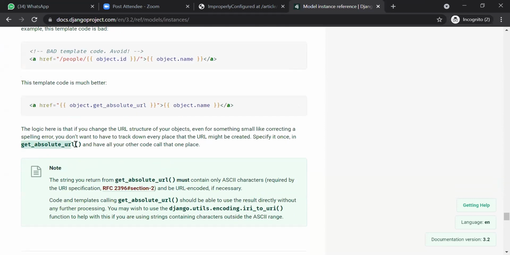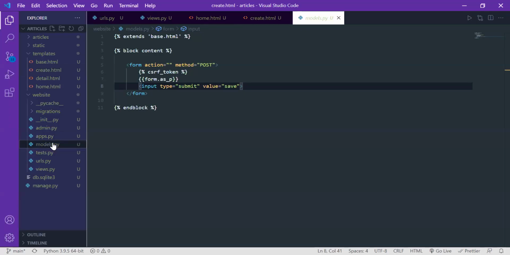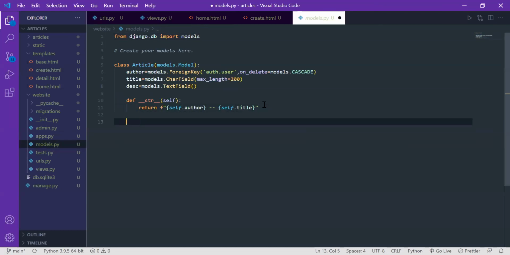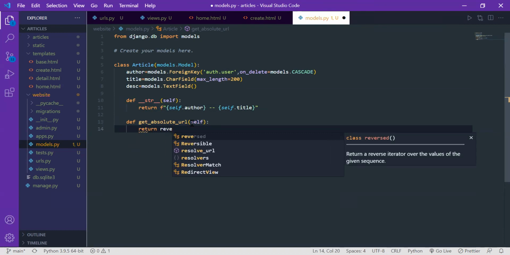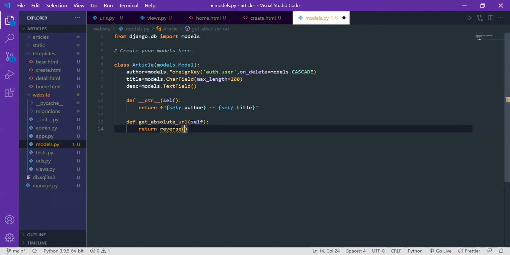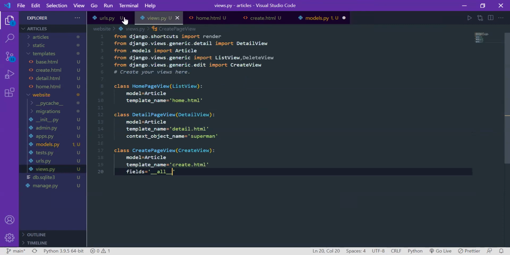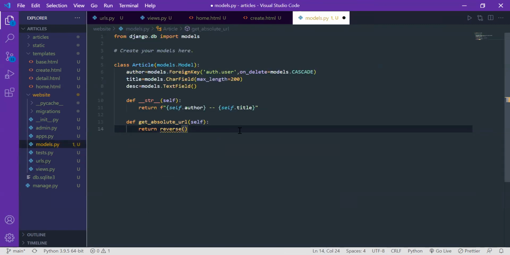If I copy this complete name, for this we have to come inside our models.py file. Coming over there, at the bottom we will create this function and pass on self. Now we have to return reverse. Reverse is a function that tells the path where you have to go. After doing that stuff, I have to go to home. So we will directly write home instead of giving the complete URL. That's why this is helpful for us.